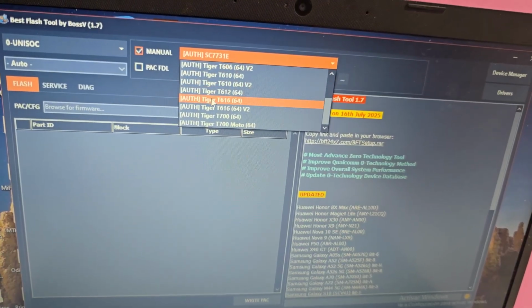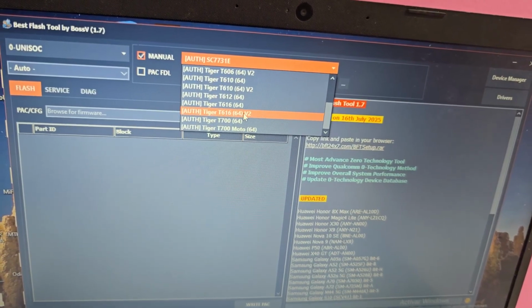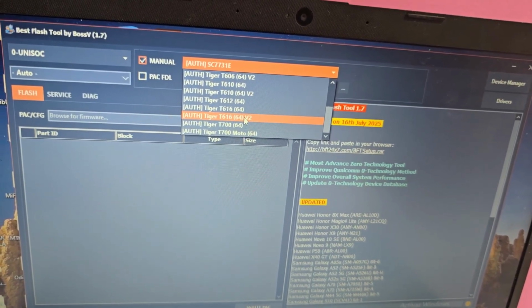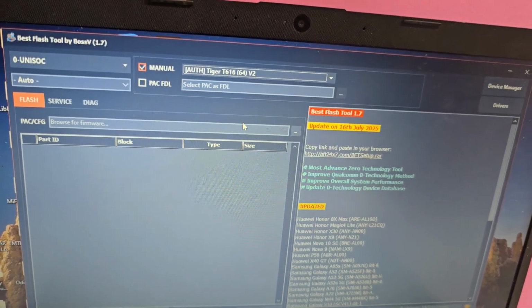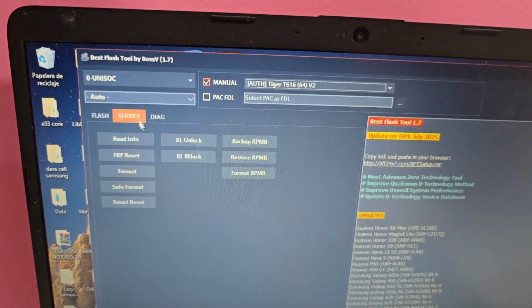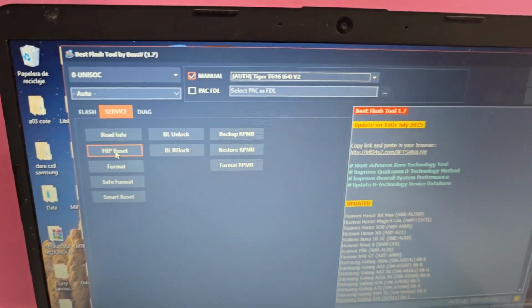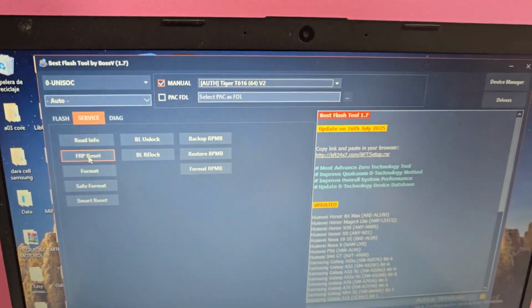Most of us can select the one that says T616 64B2. We'll leave it with just that one. Then we click where it says Services, and here we click where it says FRP Reset, that's what we are going to do. But before doing that, let's say you installed the drivers.